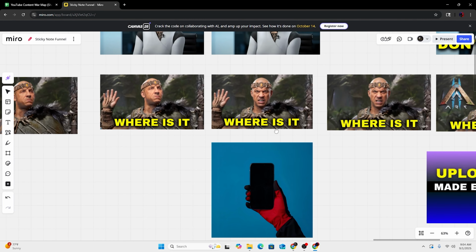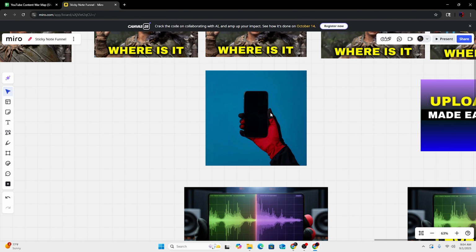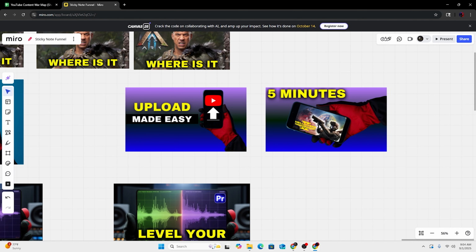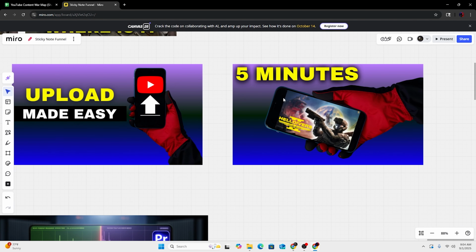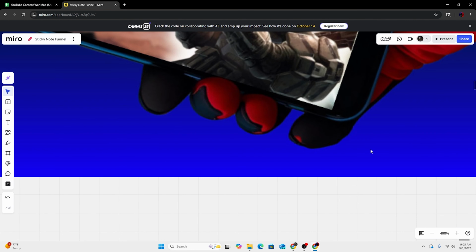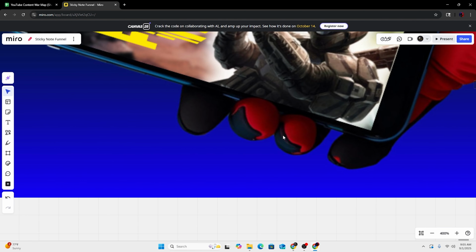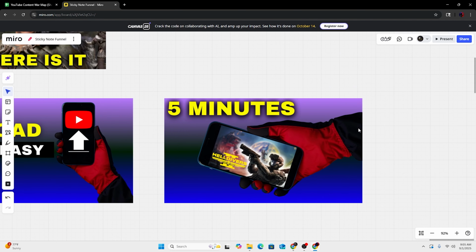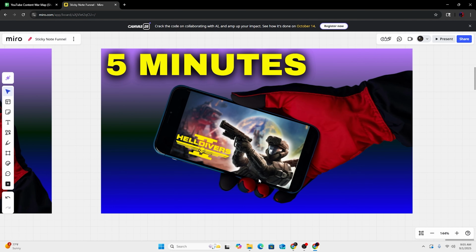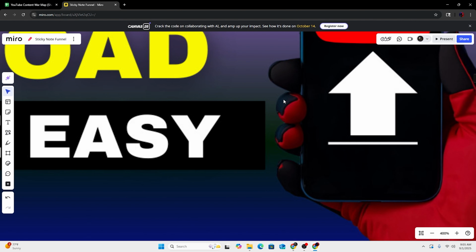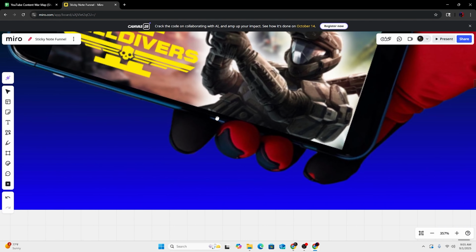This is another AI image right here. Just a hand holding a phone. And then I went ahead and did two thumbnails with the same base idea. This phone is just held at a slight angle. And overall, these thumbnails look really good. The only issue with these is if you look close, the gloves got fingernails for some reason, but I wasn't too worried about that because most people are just going to see mostly the thumbnail and not pay that close attention to it. I think most people aren't going to notice it right away, but yeah, it's clearly AI'd if you really look at it.